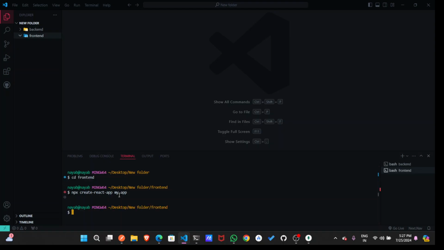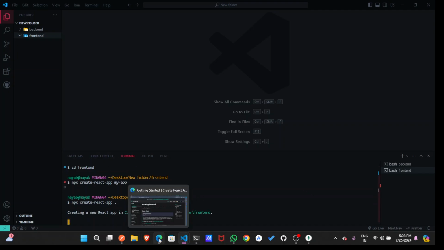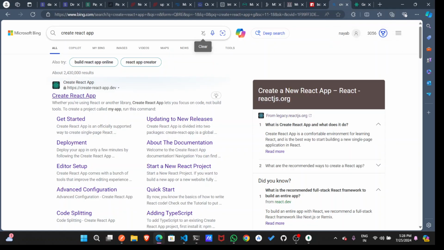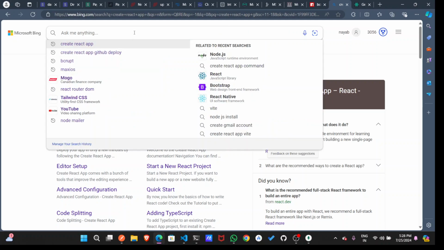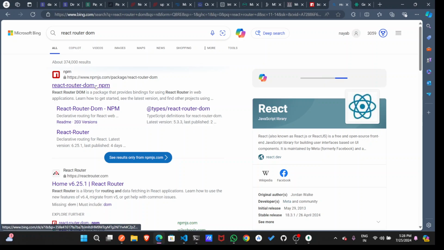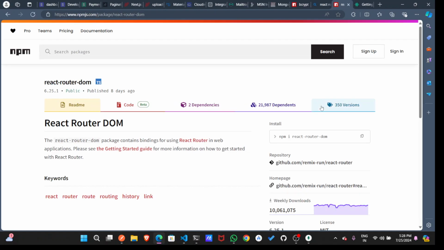Add a dot here to make it use the current folder as the default folder. So it will take some time. Since it's installing, we will be installing one more thing, React Router DOM, in order to implement navigation in React.